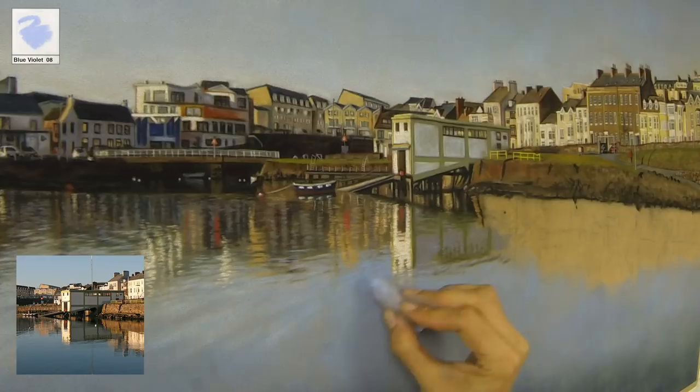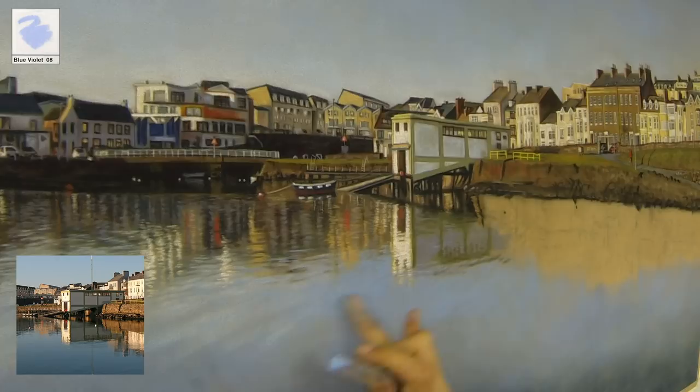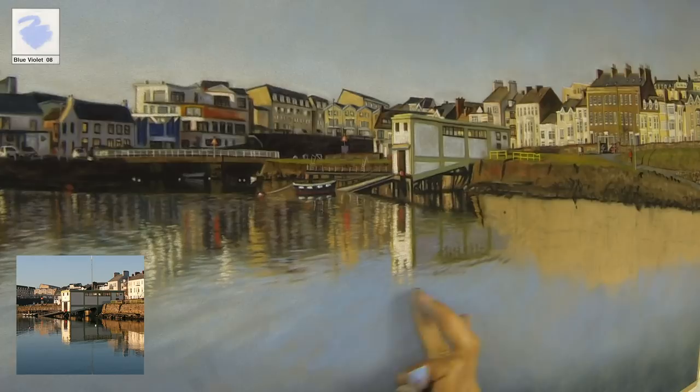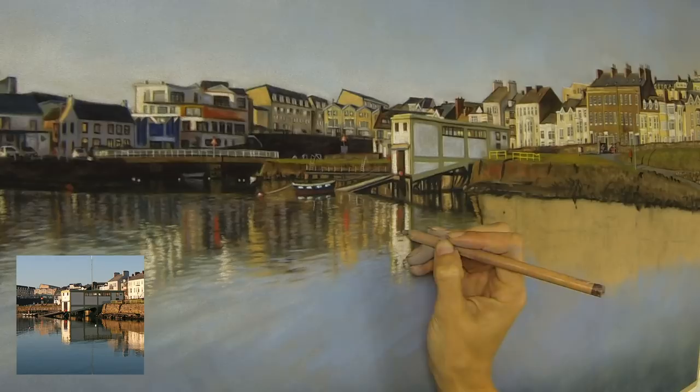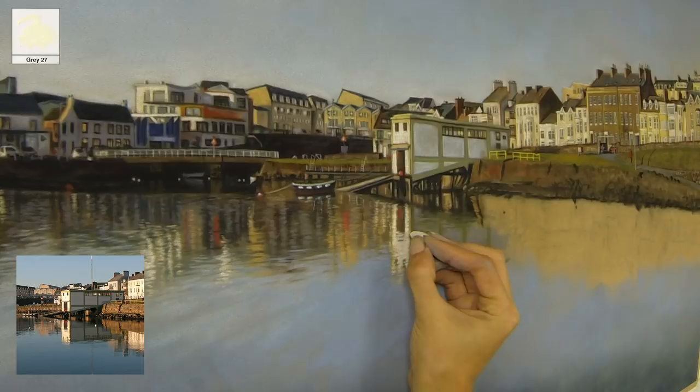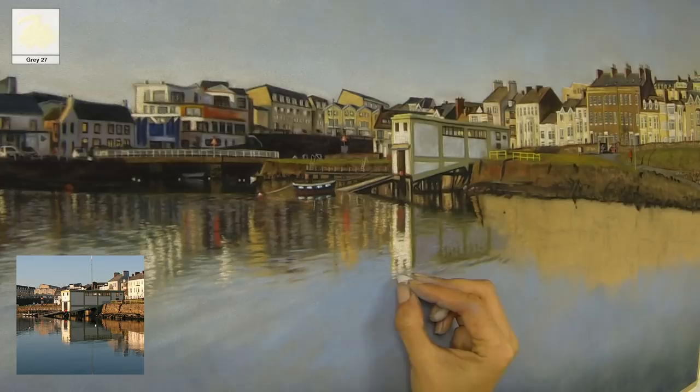But I do love the Unisons in particular because they are soft and buttery, but at the same time I can break them into these tiny pieces and not have them turn to dust in my fingertips. So you can still get a lot of control, even though they're soft enough to produce a lot of really vibrant pigment. And just going back over some of the smaller details, like around the door. Just working at that loose edge between the building and the rest of the blue water.